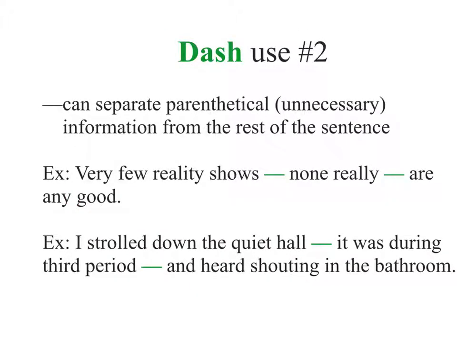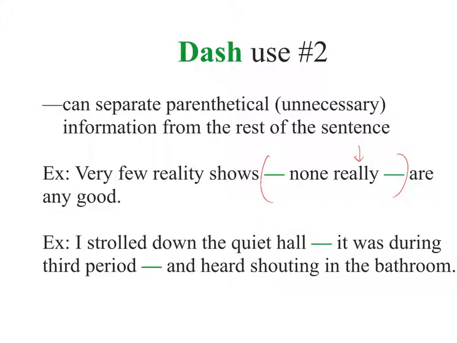Dash use number 2. A dash can separate parenthetical or unnecessary information from the rest of the sentence. So look at the first example. Very few reality shows, none really, are any good. Now the sentence exists without this. You don't need it. It just adds a bit of spice to the sentence. But it's parenthetical. It's unnecessary. The main part of the sentence is very few reality shows are any good. This just sort of adds a little bit of drama to the sentence.